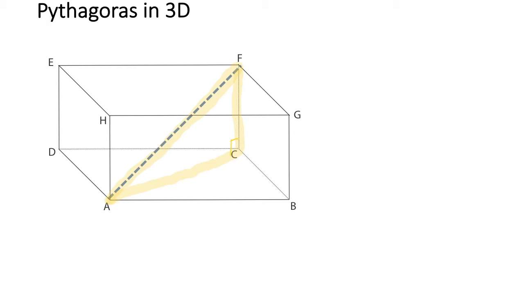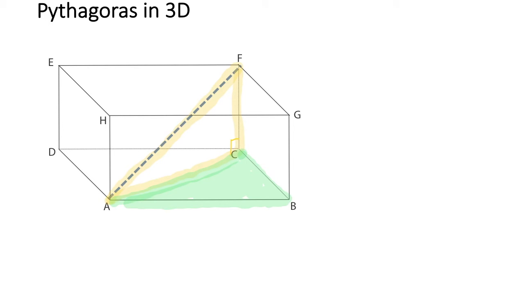So we would probably be given the side F to C, because that is an actual side of the rectangular prism. However, we probably wouldn't be given the side A to C, because that's another diagonal that is being used within the rectangular prism. So because we probably wouldn't know what A to C is, we would also need to calculate A to C. So we can do this by forming another right angle triangle. This time it'll be formed from C to B, then B to A. And that there forms another right angle triangle that we can use to help us calculate our original distance from A to F.